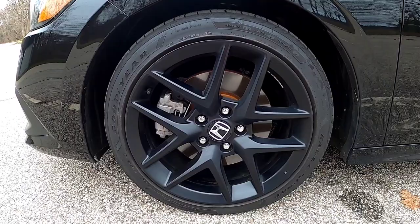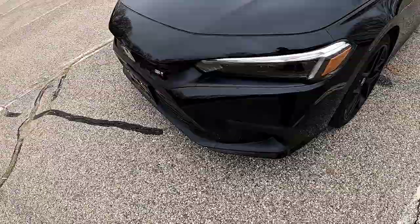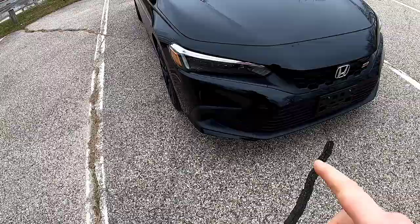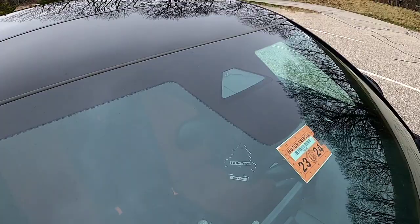wrapped in Goodyear Eagle Sports. They are a 235/40/18 from the factory. Nice setup. So the radar and stuff like that, that helps control your adaptive cruise control, yell at you when you're too close to a car and tell you to brake, that is no longer in the bumper on these cars. That way, when you're taking your bumper off because you're about to do a PRL intercooler or anything like that, you don't have to worry about those sensors. Those are all up here now. No more sensors in the bumpers.